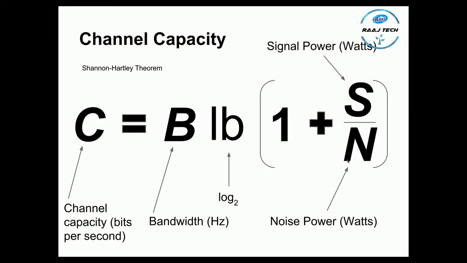On the flip side, if I could somehow have a noiseless channel, the limit as this denominator approaches infinity of a finite signal power over that noise power that's approaching 0 is infinity, and infinity plus 1 is still infinity. The log of infinity is infinity times whatever the bandwidth is. I would have infinite channel capacity. So if I could have 0 noise in all signal, my channel capacity could be infinite.